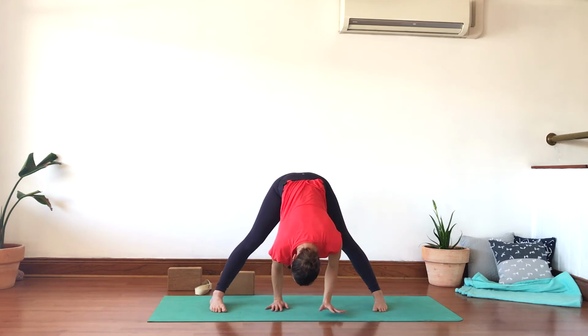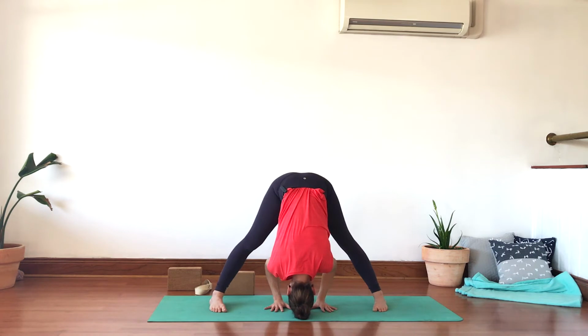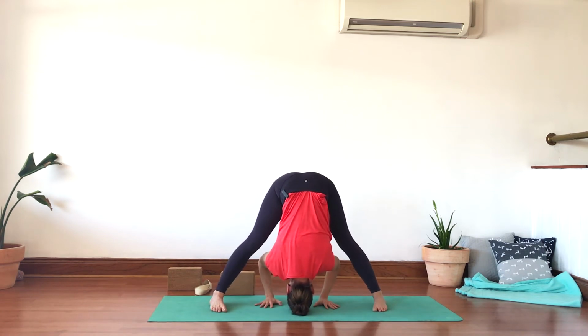Try to walk your hands back in line with your heels and keep them in line with your shoulders. If the crown of the head can connect, start to push the crown of the head down and firm into the legs. Find the connection to Mula Bandha. One. Shoulders away from the ears. Two. Strong hands. Three.